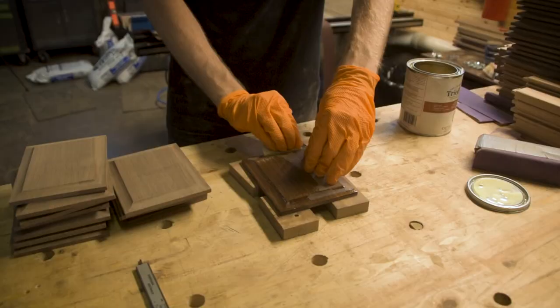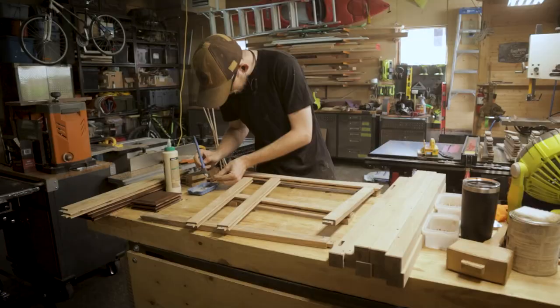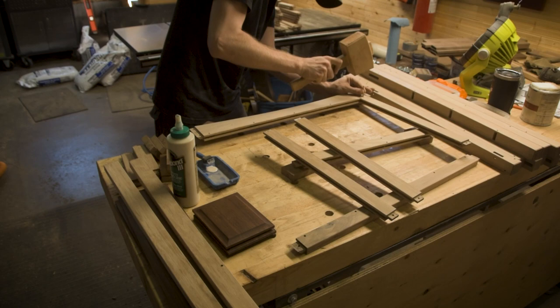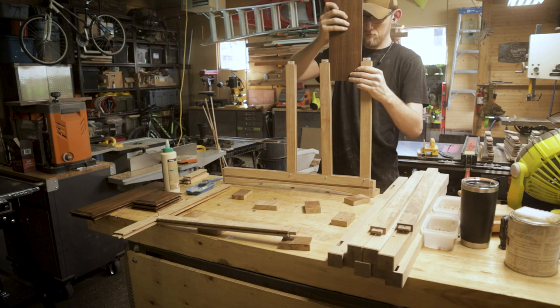This creates a stepped look that I just think looks absolutely beautiful. And the drum sander for this just comes in amazingly handy, because it lets you perfectly dial things in so that I can use a router bit to add that chamfer and keep all my pieces still, they stay perfectly flat, because that's the whole purpose of the drum sander, but they're also perfectly thickness and nice and even.